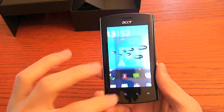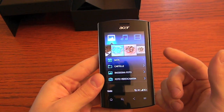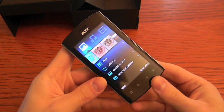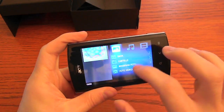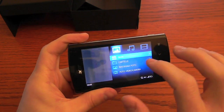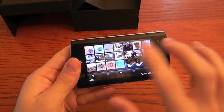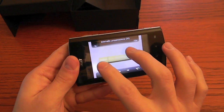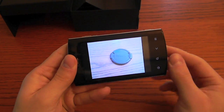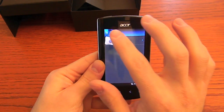If you want a more personalized experience, Acer just loaded the Nemo player, which shows you all the music, the photo, and the video. For example, now we are on the Pictures tab, so we can browse them by date, by folders, or you can also add tags to the pictures. Once you're in, you can just browse all the pictures as you would expect. There is still multi-touch, so it's pretty nice for a player, but the best comes with the video. So let's take a look.